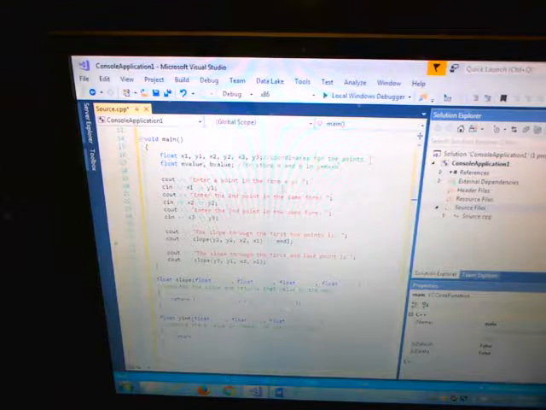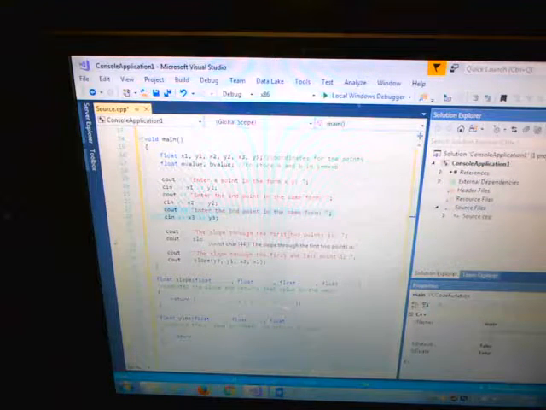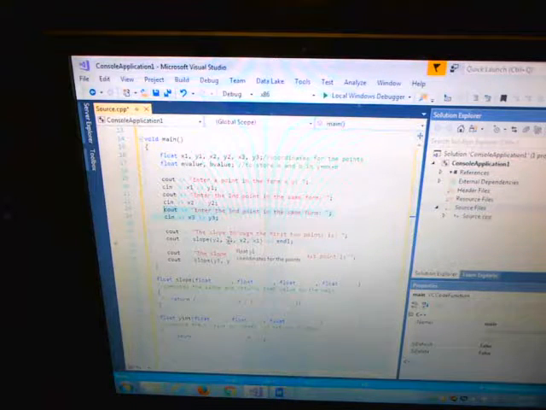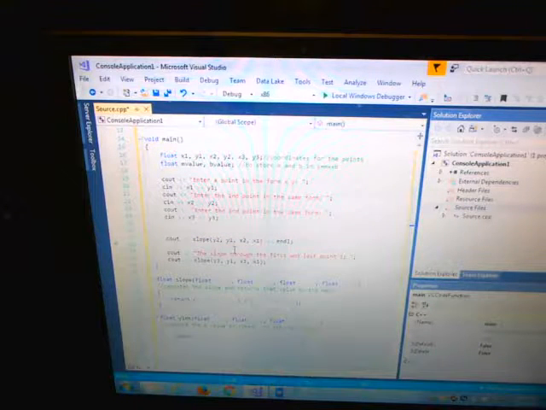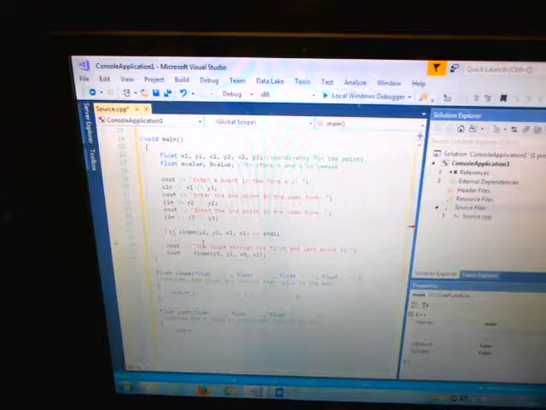All right, so let's see what our main will do right now. Our main will allow the person to enter the first point. Wonderful. Allow the person to enter the second point. Wonderful. Allow the person to enter the third point. Great. Then it says the slope is, and it computes the slope. Is that really what we want it to do? Do we want it to just compute the slope and print it? We should store the slope. All right, so I don't want to print anything right here yet, and I don't want to print the slope. Rather, I want to store it. So how do I store it?